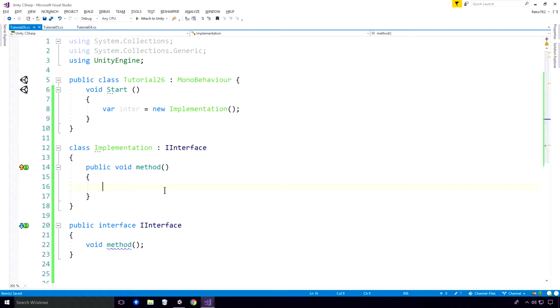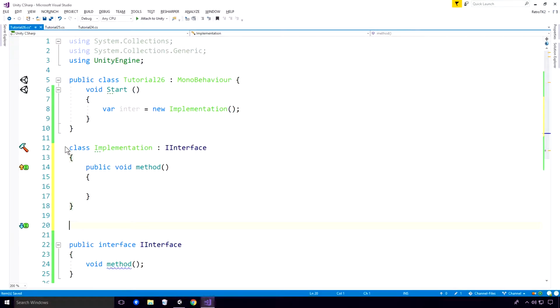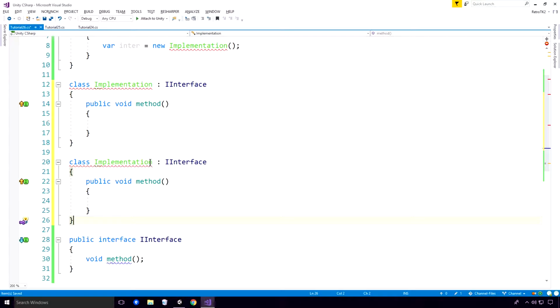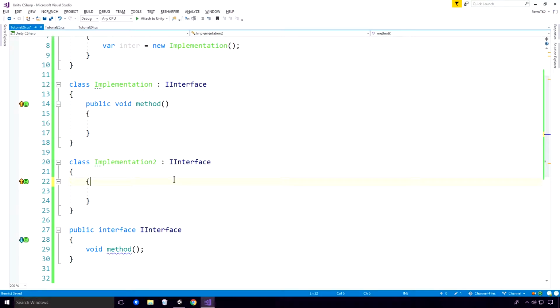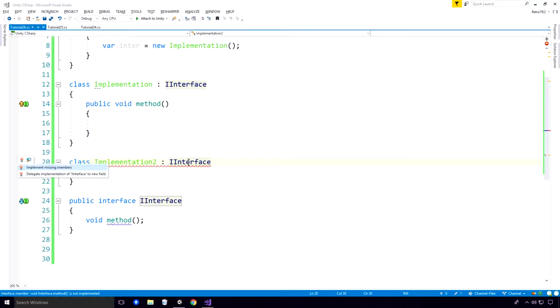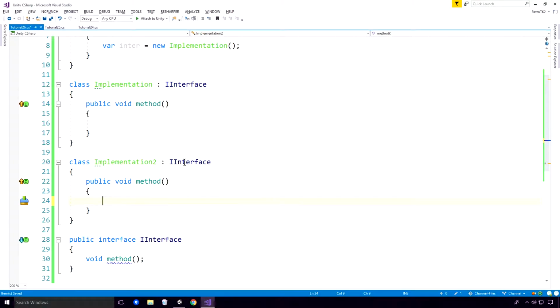Now you can kind of see why this might be a bit of an issue, because if we go and create a new class and call this implementation 2, why not? Because that's an equally as terrible name. And of course, if we didn't have the method here, we would still have to implement the contract. You'll see that we can't actually repeat the behavior between our actual interfaces. So there's no implementation here.